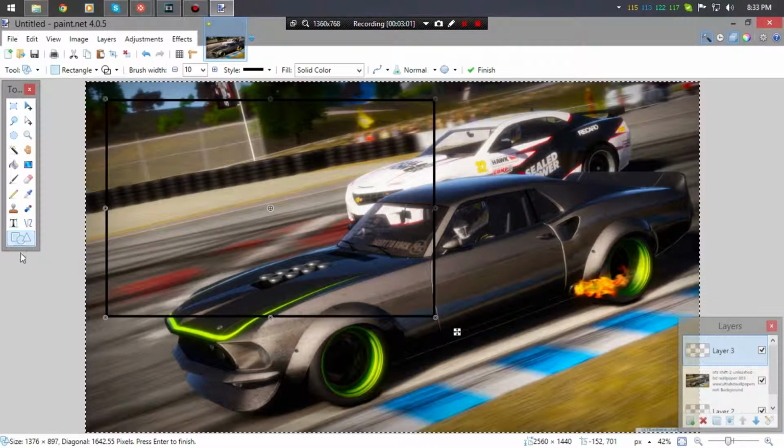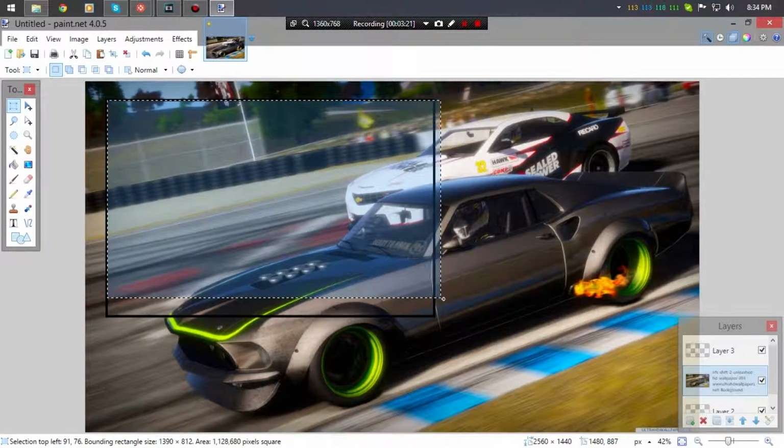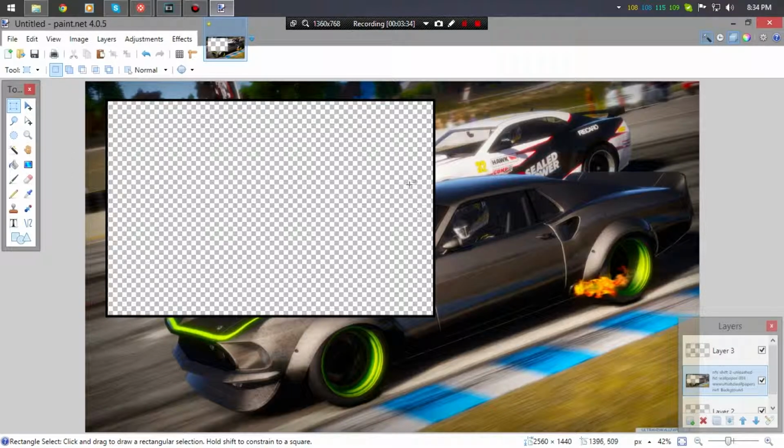And you're almost done. So now you want to go over to the Select tool. Make sure you're on the second layer, which is your image. And you want to click in basically the center of the black line that is your rectangle, and you want to cover the entire thing and go to the center of the line that makes up the rectangle on the other corner. And you simply want to press delete. And you should get this checkered background. And you are done.